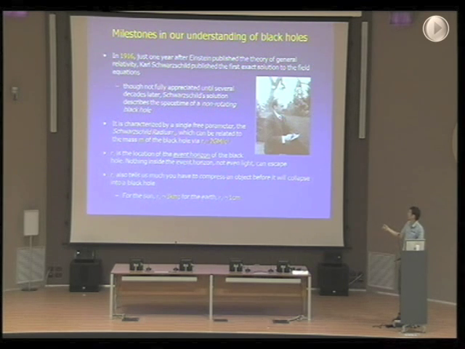So the Schwarzschild solution is a solution describing the space-time of what we now understand as a non-rotating black hole. It's got a single parameter, which we can identify with a mass, and we can relate that to something called the Schwarzschild radius, which is essentially the event horizon of this black hole. What I'm sure you've all heard as the popular description of a black hole is that it's got an event horizon. Once you cross the event horizon, you can't escape.